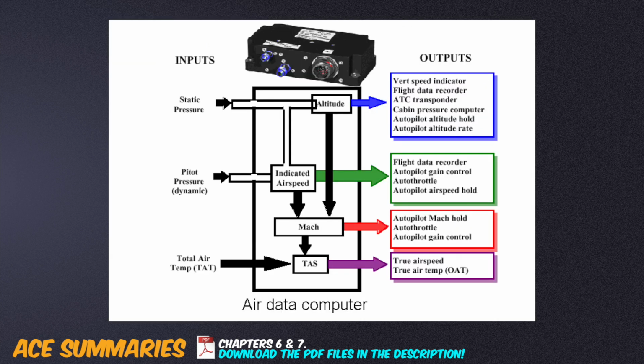Modern airplanes feed their pitot-static measurements into an air data computer. This computer can calculate the RAS, TAS, Mach number, total air temperature, vertical speed, and feeds all this data to servo-driven display instruments in the cockpit. The air data computer can also feed all the information it derives from pitot-static data into systems like the autopilot, the flight director, the flight management system, the ground proximity warning system, nav aids, and more.